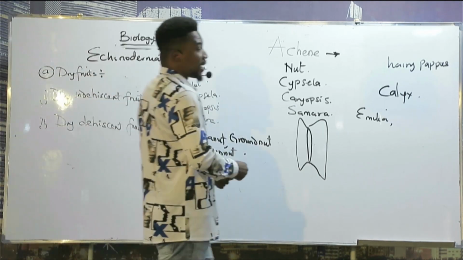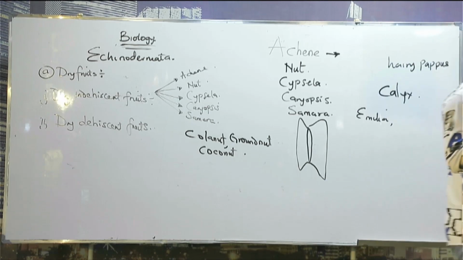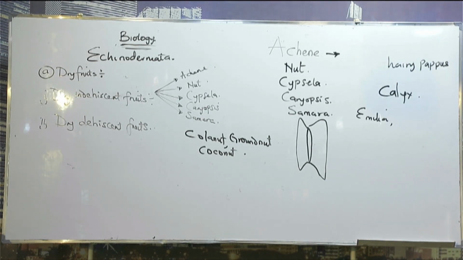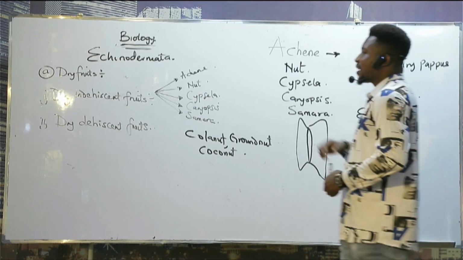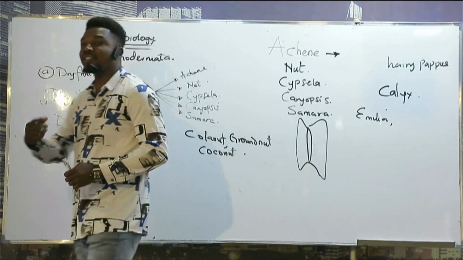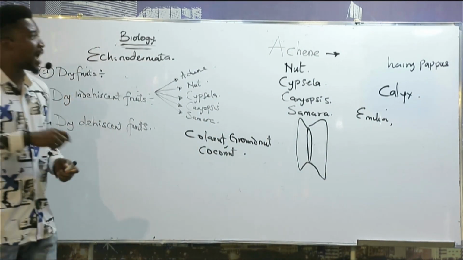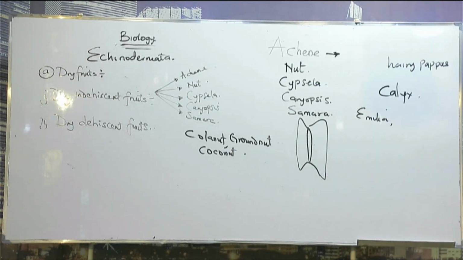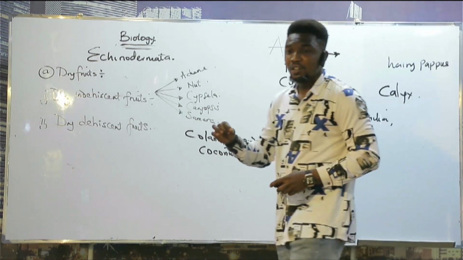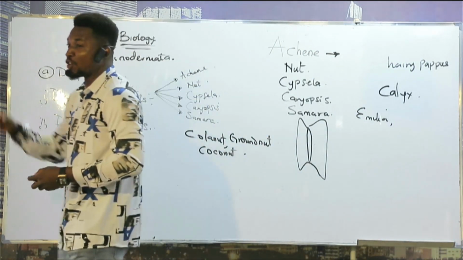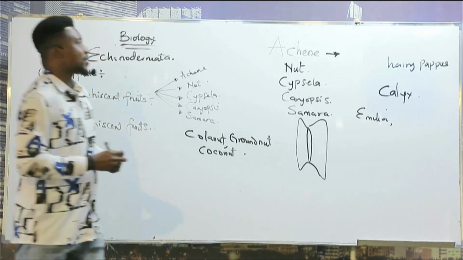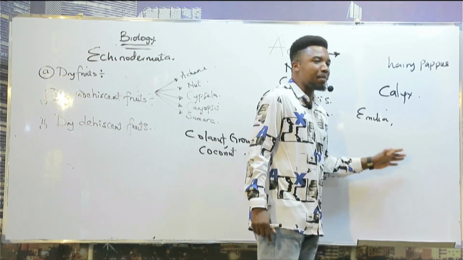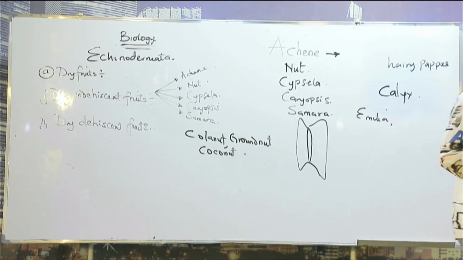Okay, let me explain it again. Cypsela is a type of what? Fruit in which the calyx persists after maturity and is modified into what? A hairy pappus. Do you understand? Now, this hairy pappus helps these seeds to cling on the hairs of what? On the hairs of what? Animals, on your clothes too. Do you understand? So we have mentioned the example. Emilia is part of it. Goatweed is another example.